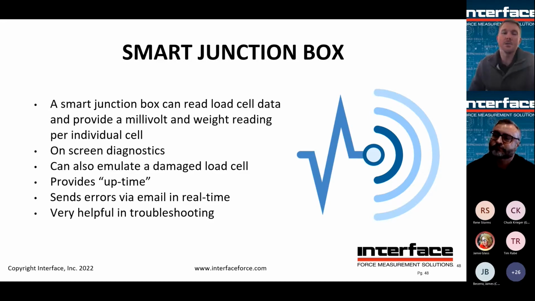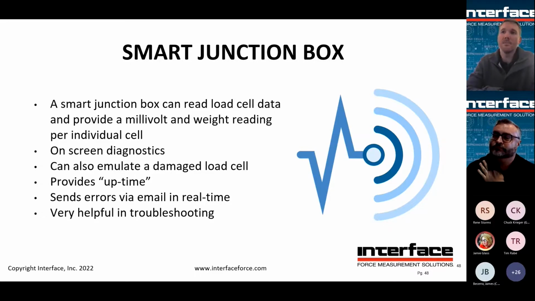What it'll also do is if a cell is damaged, in a typical scale system, if a load cell is unplugged or the voltage is way off, your display will dash out and you no longer have a scale. But what this will do is emulate one of those cells. So if you have a 4 load cell system and one goes bad, you can actually take an average of the other 3 cells and decide what that cell's output should be, and you're back up and running.